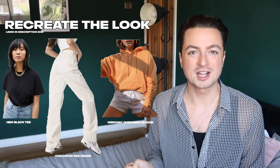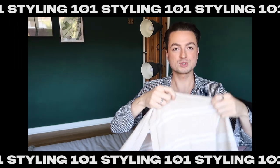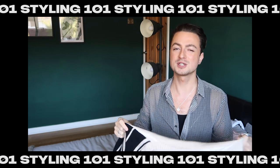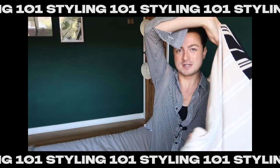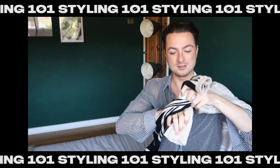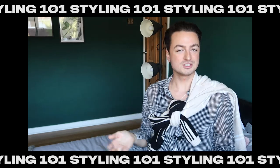Let me show you how to tie this — grab your shoulder seams so they're flat. If you're doing this with a hoodie, make sure the hood is flipped back because it'll stick out and make you look like you have a hump back. Flip it around your back, have one side on your shoulder, take that side under your arm, pull your sleeves forward, and then just tie — do a double knot otherwise it'll fall off. You can tuck that up or pull it back. It's so easy, you can do this with anything.